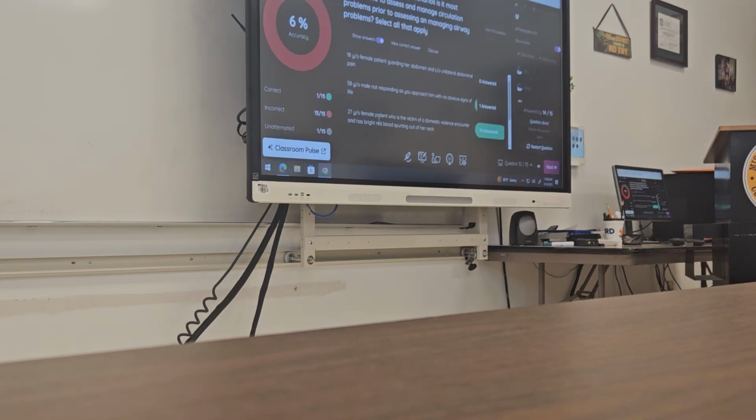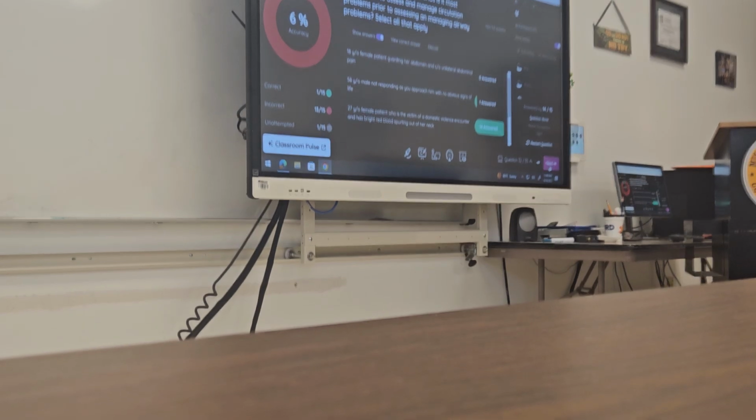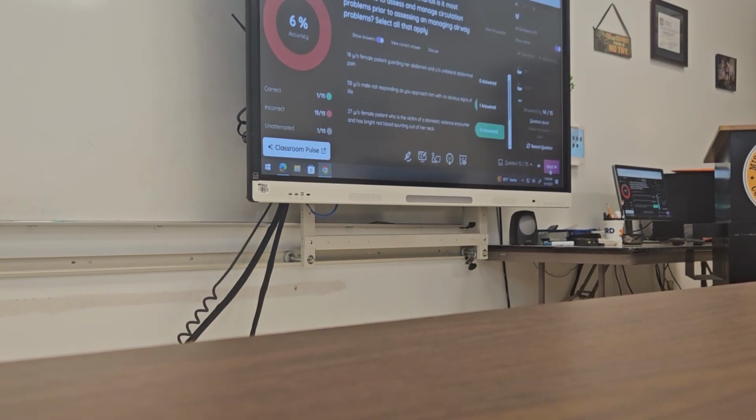No obvious signs of life, you need to check a pulse when you get to them, or there's obvious bright red blood coming from the patient that you can see when you're approaching them, okay? All of the others, you would still do your ABC assessment. Is the airway open? Are they breathing? What's the circulation like? If you have rigor mortis, you wouldn't really do anything. Yeah, I mean, you're dead. Sorry, I'm not gonna do that.